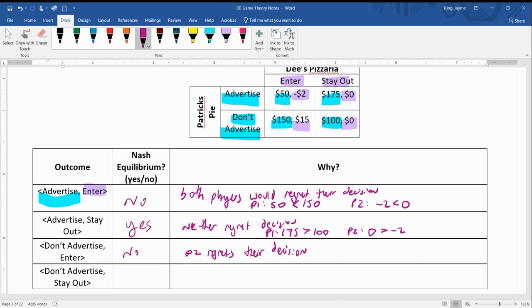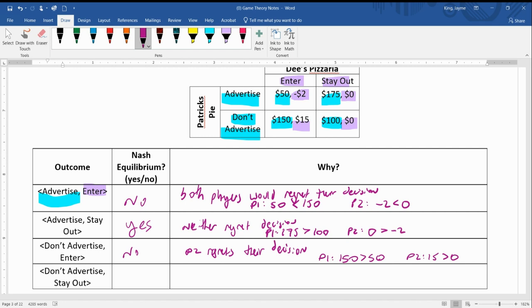So specifically for player one, right? Player one is happy because they're getting 150 and their other option would have been just 50. So they're happy. But player two is unhappy because they're getting $15. I'm totally messing this up, aren't I? I think I am. Yep. Nope. Neither one of them is unhappy. I'm sorry. Both of them are happy. This is a Nash equilibrium. Why do I keep messing up which number is bigger? Isn't this a weird thing?